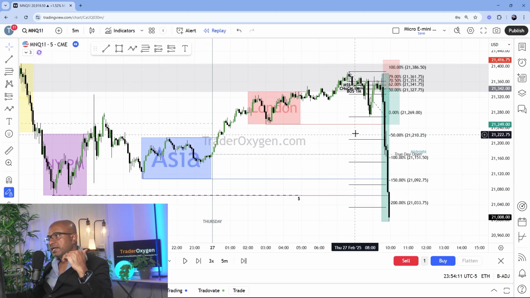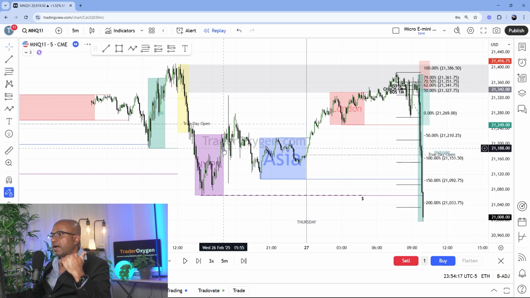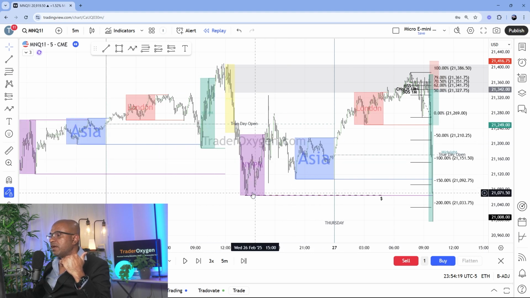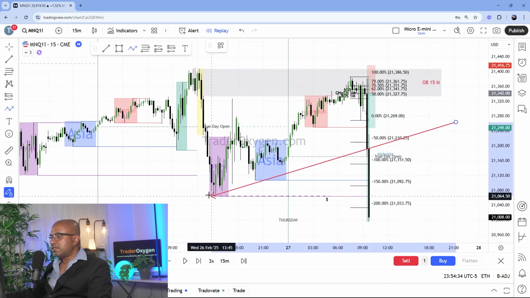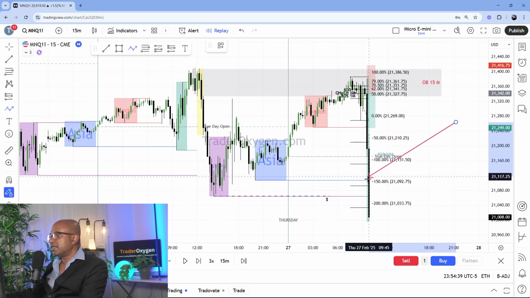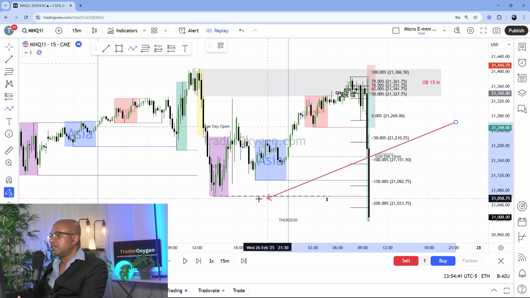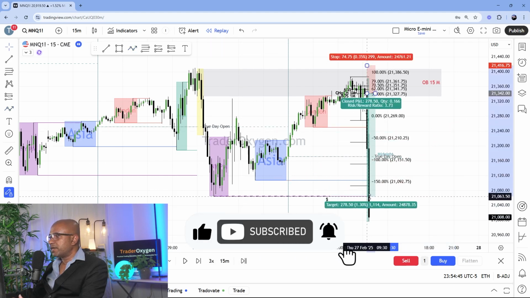And you can see the price has further pushed down below Asian lows, grabbing all the liquidity below this, and also the price went all the way down, grabbing liquidity of the previous day's low. So let's go into the 15-minute chart. So this is the previous day low. There's plenty of liquidity below that. So the price has gone and grabbed that liquidity. That's what we were targeting earlier. So this is where we took our next partial profits.